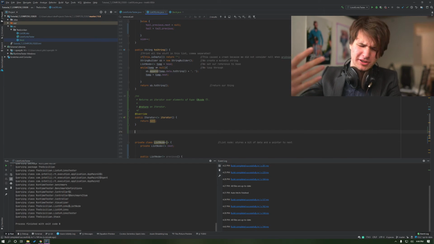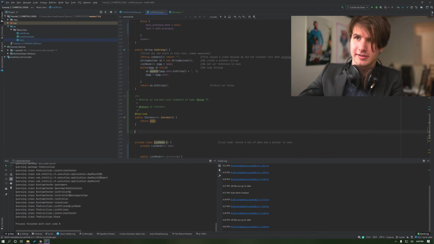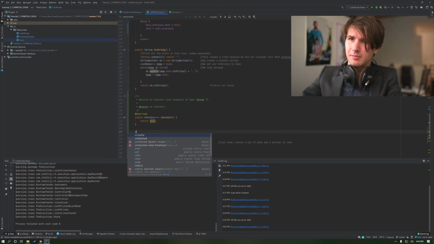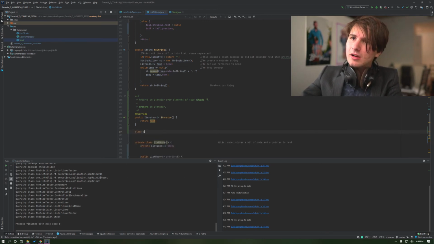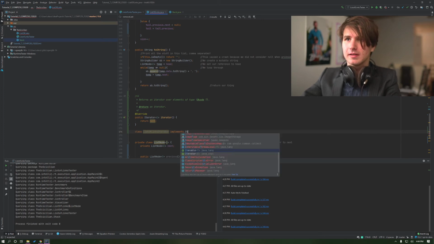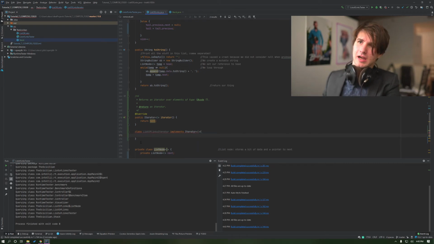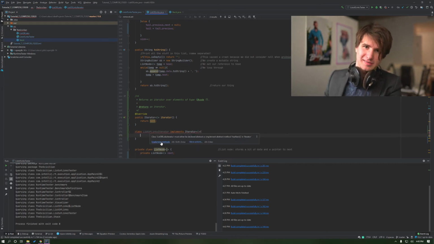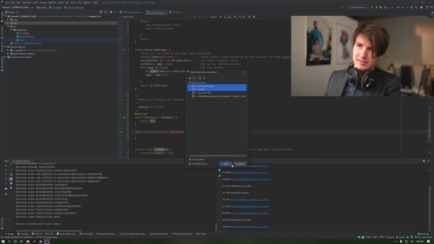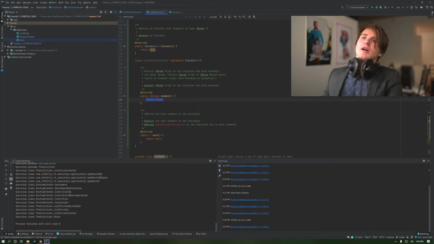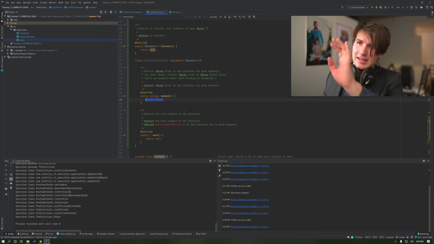So you have to create an internal class which implements this iterator interface to be able to return one, because we have to make an iterator for our data structure. So I'm going to say class ListOfLinksIterator implements Iterator of type E. Now I'm going to open it up. An interface specifies a list of methods, but not how to do them. So I have to implement those methods myself. The methods are hasNext and next.